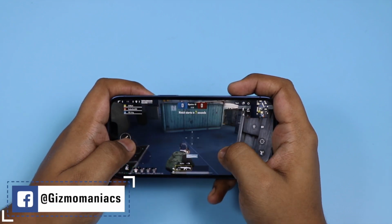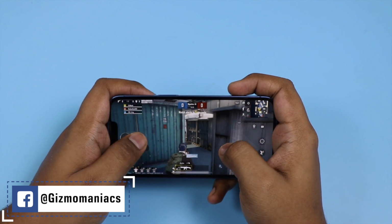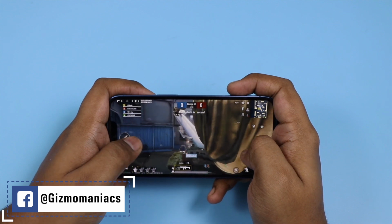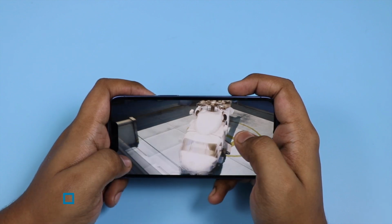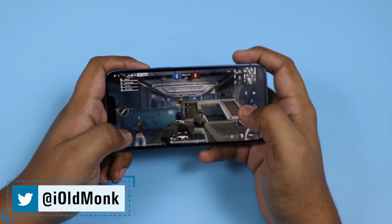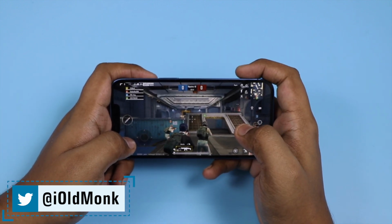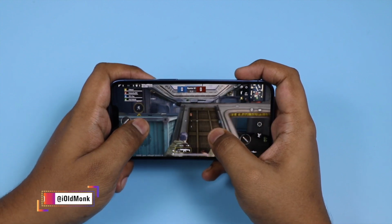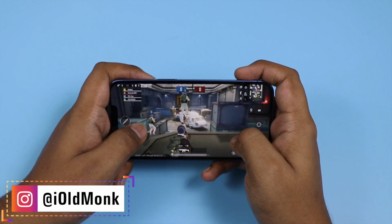Now coming to gaming, it comes with the A15 Bionic chipset. It has 4 GB of RAM. I will definitely make a separate video for this where you can have a look at how the gaming does. Now you guys can enjoy a few minutes of gaming, and later I will tell you how to buy or get the best deal in India for the iPhone 13 series.